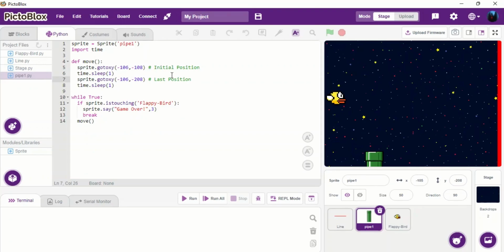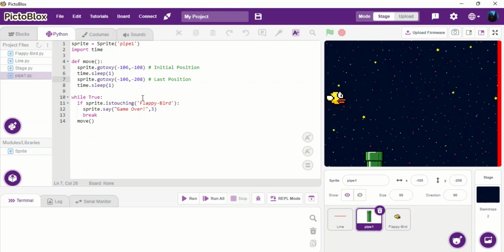So this is the initial position and this is the last position. Since the x does not change, only the y position changes, which means the pipe will move up and down during the game. After the initial position has been set, we give the pipe a delay of 1 second, and then it goes to the second location, which is down, and then it delays. So this is a move function that we define ourselves that we will be using during the game.